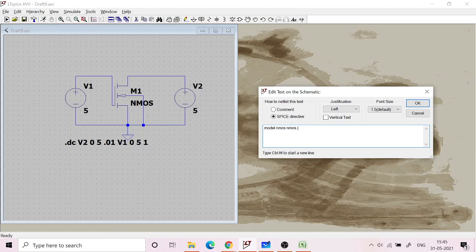One Nmos here is the name that we give for this, and the other Nmos is to say that it is an Nmos transistor. So if you change this name, here also you have to change that.